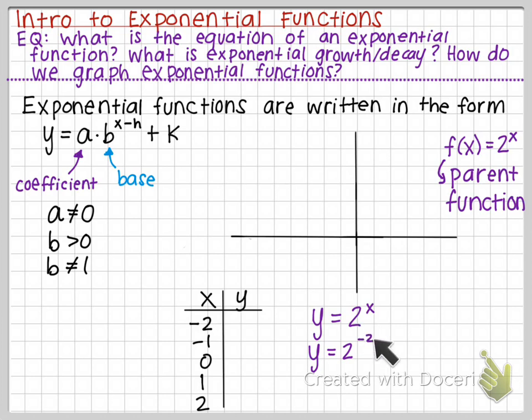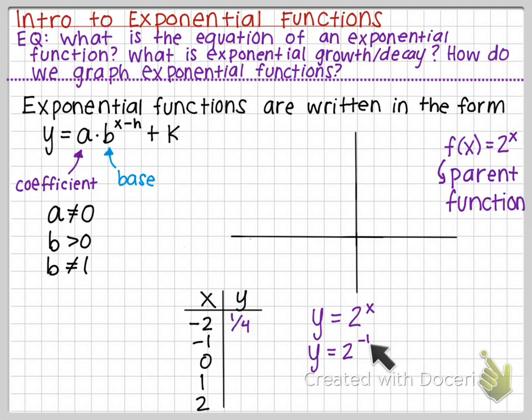Okay, so 2 to the -2 power. Anytime you have a negative exponent, this whole thing moves to the denominator. So you see how you had a -2? This doesn't mean it's a negative number. This -2 means we need to put this whole thing in the denominator. It needs to move down. We can never leave a negative exponent, so we have to make it positive by moving it to the denominator. So now it's 2 to the +2. Well, 2 squared is 4, so 1/4. That's our answer for -2.